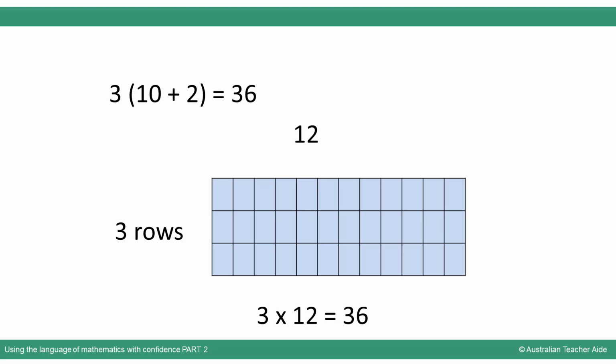This is probably the kind of thing that you would do in early primary school with students when they're working with blocks and counters and working out the patterns for multiplication. But some students might get stuck on the 3 times 12 tables. So let's have a look at whether distributing it is any easier.